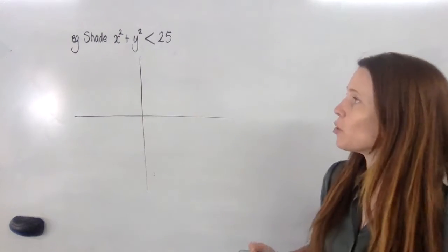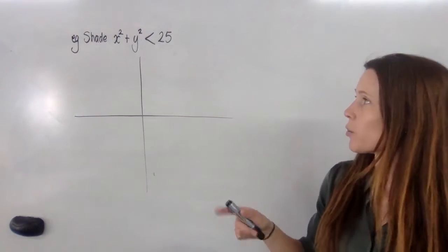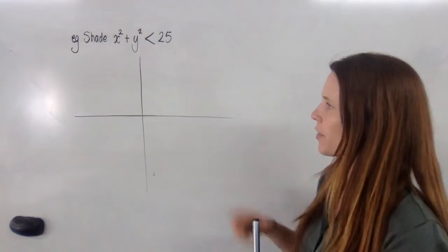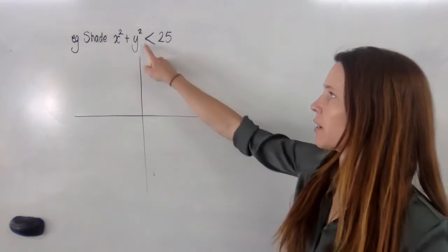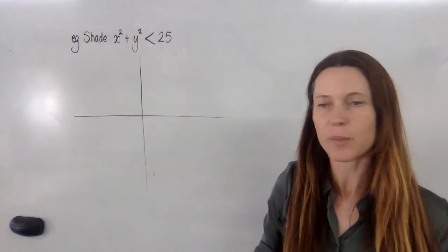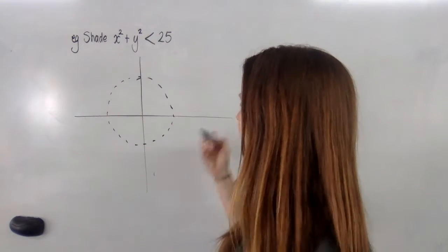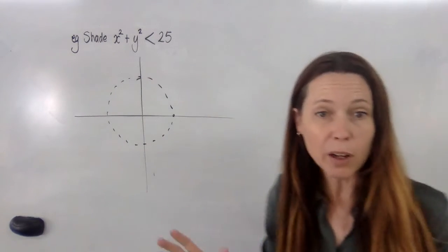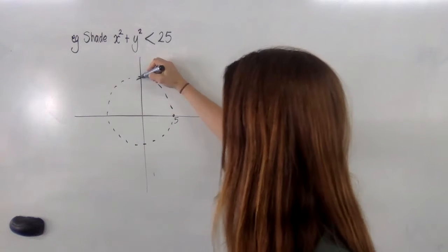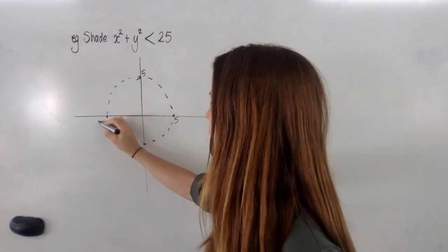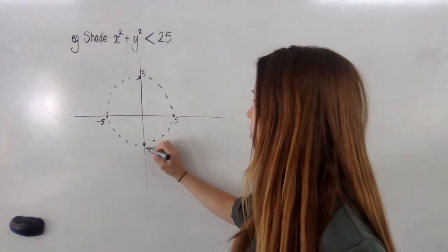For our next example, if I was to shade x squared plus y squared equals 25, I know that that's a circle with a radius of 5, and I can see that I don't actually want the line as part of my region here, so I'm going to draw my circle with a dotted line. Okay, now it doesn't have to be perfect, it's not a plot, it's a sketch. So if your circle is a little bit dodgy, like mine is, that's completely fine. For mathematical purposes, we're okay there.